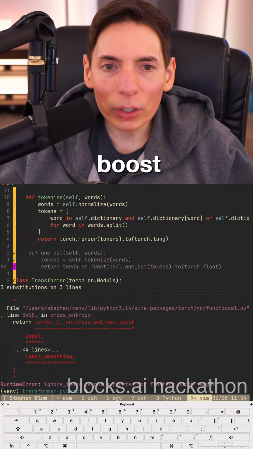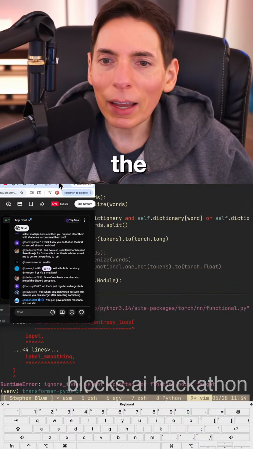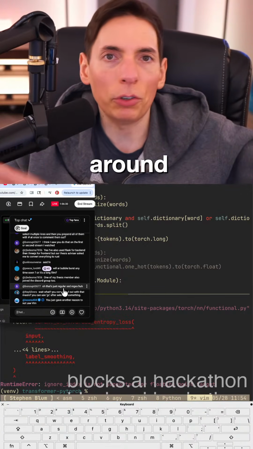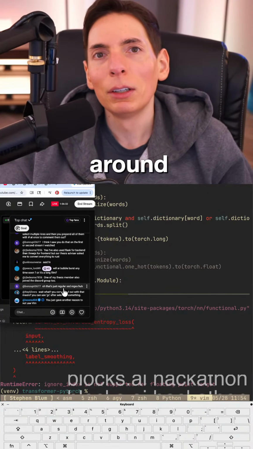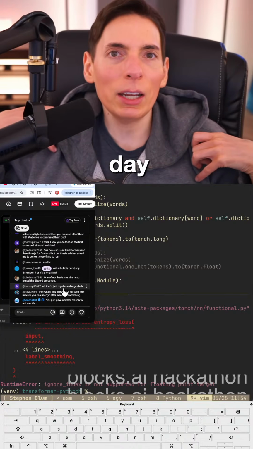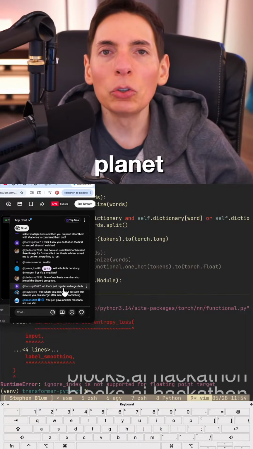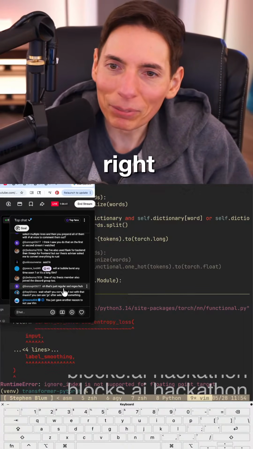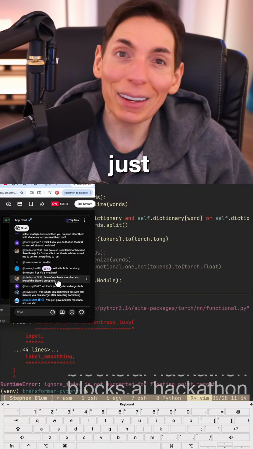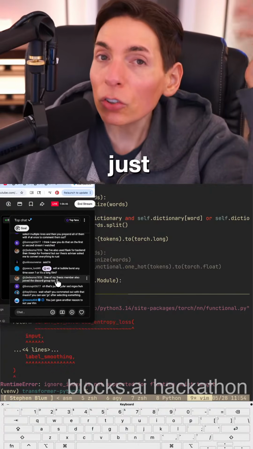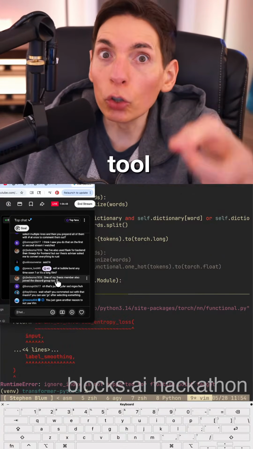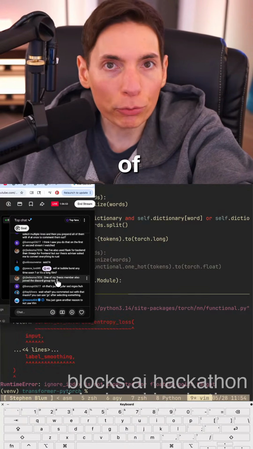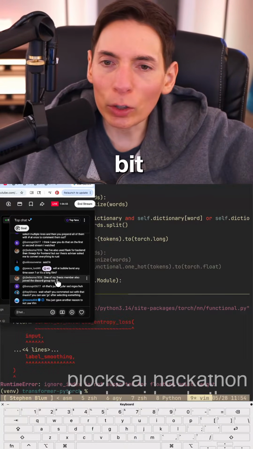Will the AI bubble burst anytime soon? I think the AI bubble will just keep on flapping around. You're using it. I'm using it every day. Everyone on the planet who is doing productive desk work is using it for the most part, right? So it's here to stay. It's just a tool. Think of it as a tool. It's like a really good tool. It's not going to replace anyone. It's going to increase productivity and the number of jobs. It's just, there's a little bit of turbulence right now.